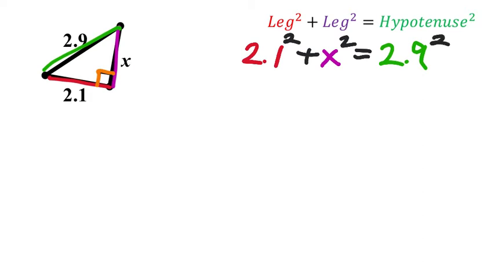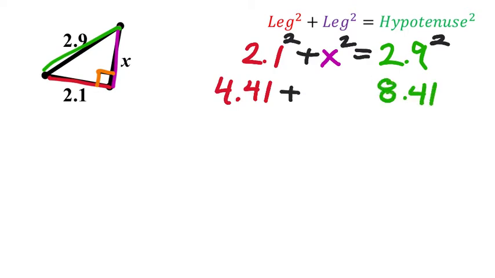Well, the Pythagorean theorem says if we take the two legs and square them and add those together, then it would equal the hypotenuse squared as well. So let's go ahead and put these into the calculator. Let's see, 2.1 to the power of 2. Enter. I got 4.41. 4.41 there. And then I go to my calculator and I put 2.9 to the power of 2. Enter. I got 8.41.